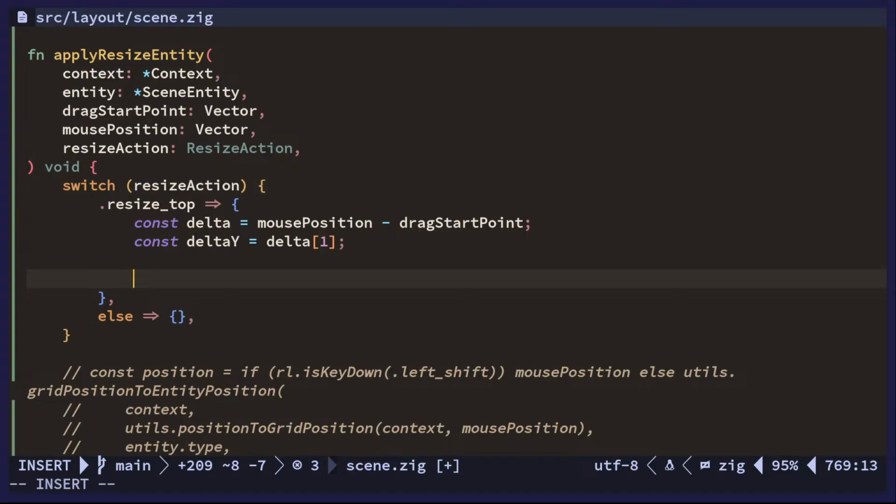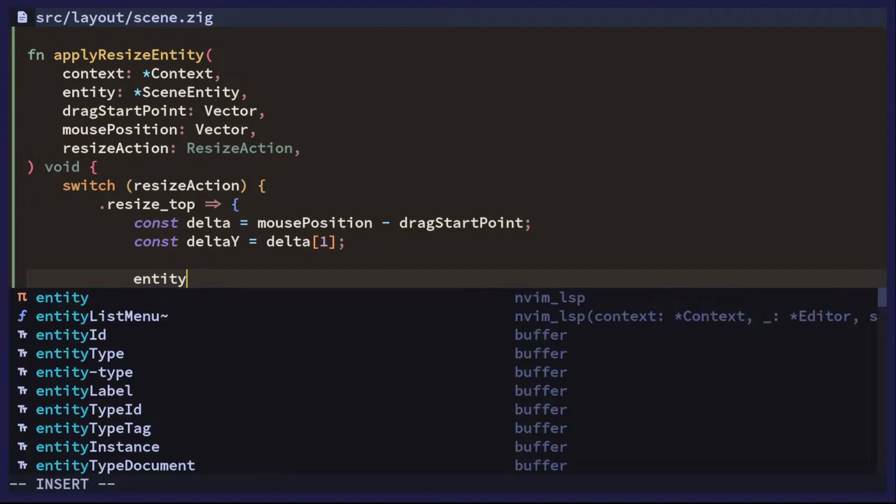And let's say if the drag start point is larger then this is going to be negative. So if it's negative, that means we're going to increase the height. So let's see, entity.